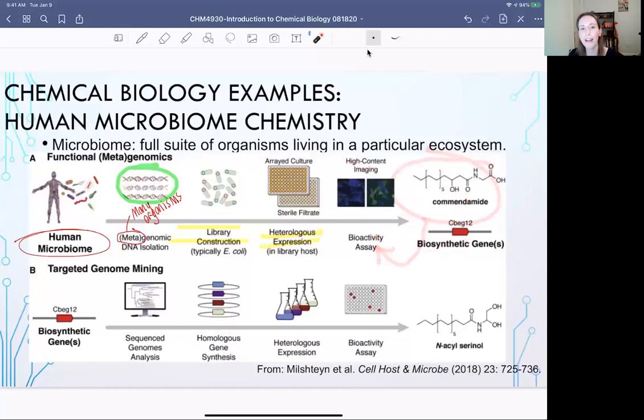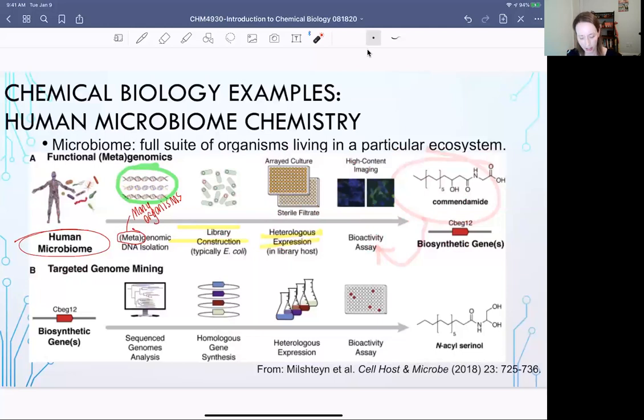So we're marrying biology and chemistry here, using chemical tools such as NMR and mass spectrometry to understand these small molecules and tying that into a pipeline that includes all sorts of aspects of biology, microbiology and genomics, to be specific here in this example. So that's one way in which we can explore the chemistry of living systems.